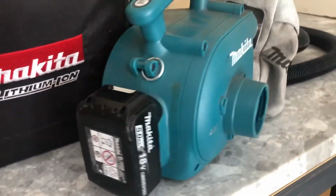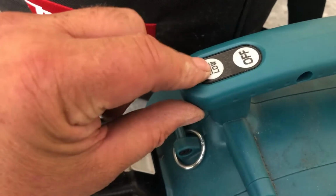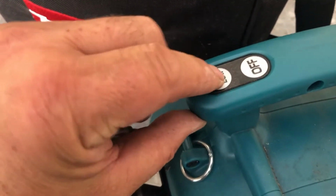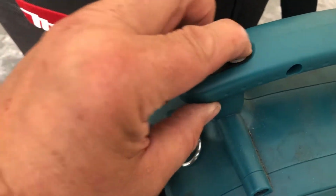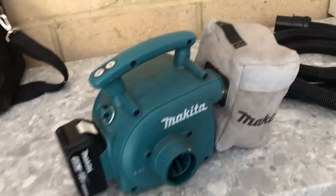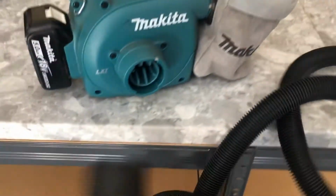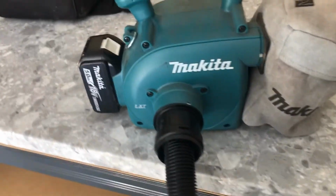On the top we have very simple controls. We have high and low, which is your on button, and obviously an off button. That's on low, and then that turns it back off again. With the hose, it's just a nice little simple twist in, and that's now locked in place.